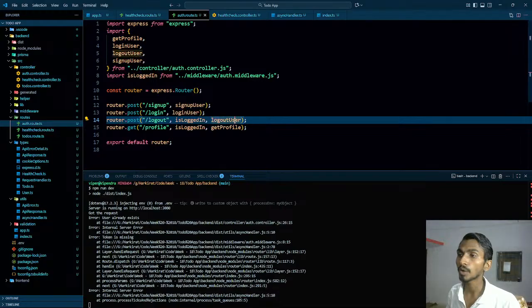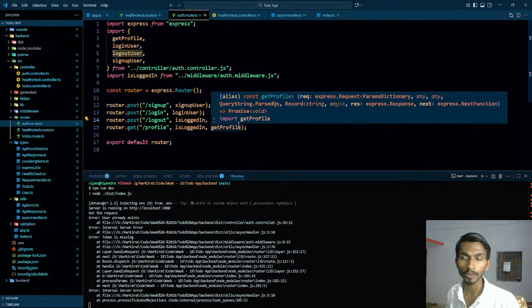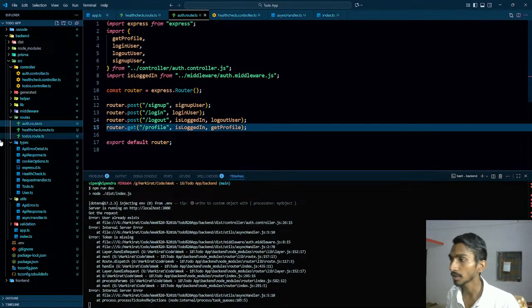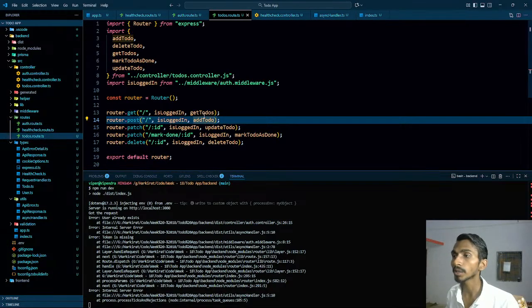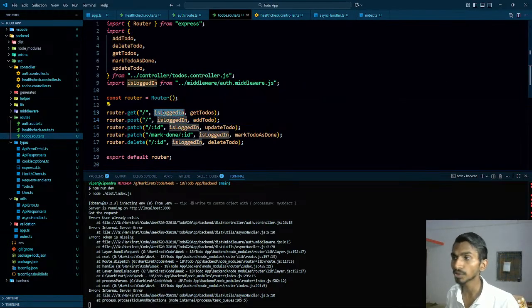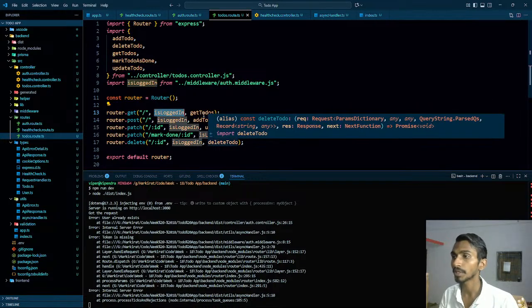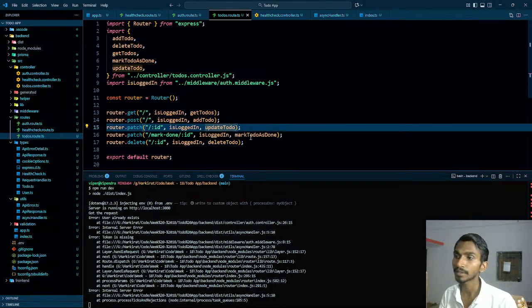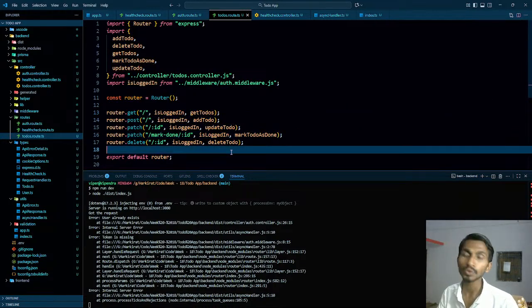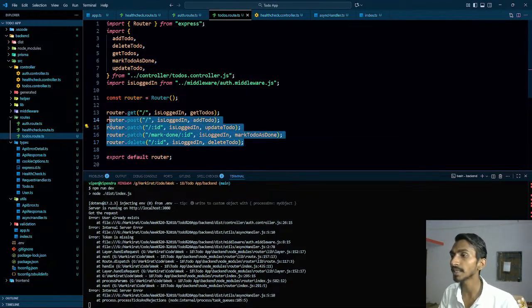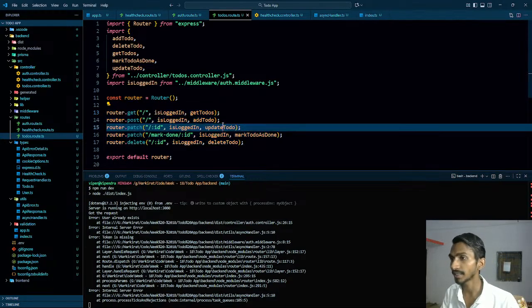So if you want to log out, you should be logged in. If you want to get profile, you should be logged in. But when it comes to to-dos, all the routes are using the isLoggedIn middleware, because whether you want to add, update, mark a to-do as done, or delete a to-do, you should be a verified user, right? So that is why it is using this isLoggedIn middleware, ultimately I can say.